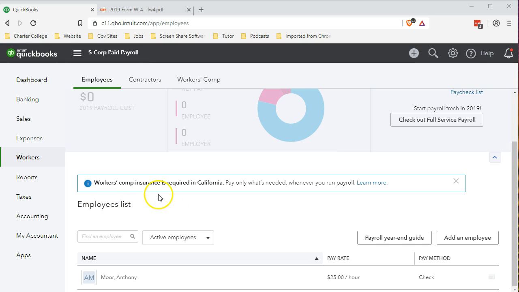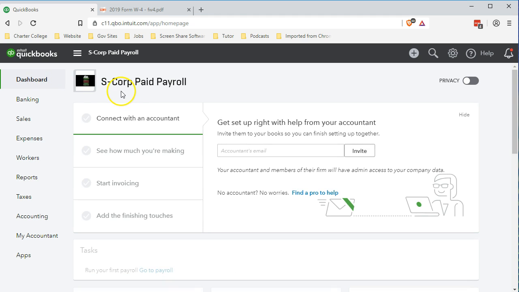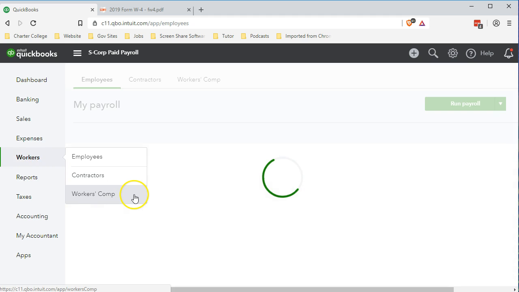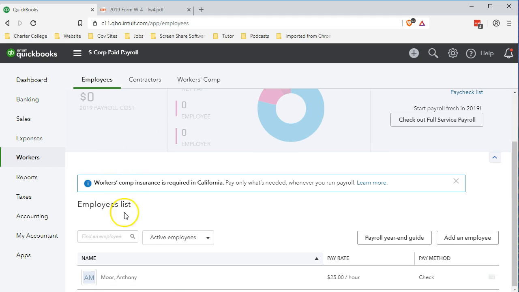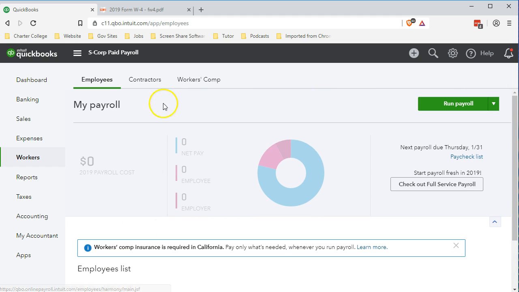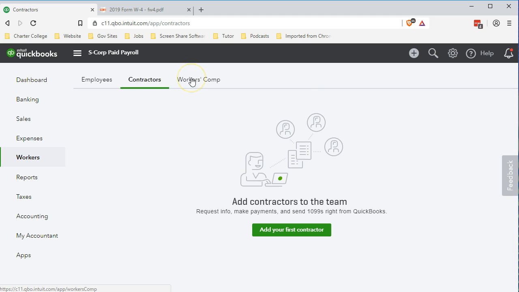Note here that we have workers' compensation insurance for California. We're not going to get into the workers' compensation here as well. That's going to be an area that will be specific to location. We now have Anthony Moore set up and good to go within our worker. So if we were to go back up to the dashboard, and here's our dashboard, and then we go down to workers, you'll now see that we have the 3 tabs set up, payroll being set up. We've got the employees tab. We scroll down, there is our employee, and then the contractors tab. And this would deal with contractors, 1099 type of information, people that aren't going to get a W-2 typically.